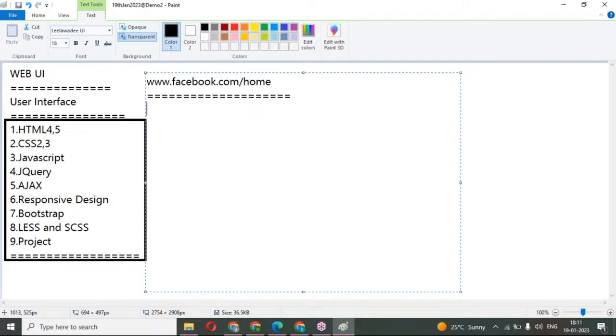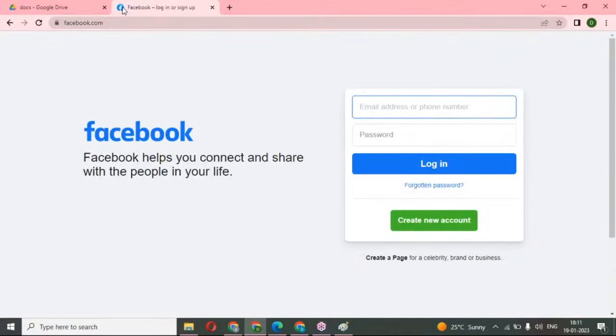When I show that Facebook web page, the page you can see here, you can easily develop it. When I enter any URL, I can see that home page. This is one UI page. Whatever text boxes, buttons, radio buttons you can see on the create account page of Facebook. If you check that Facebook page, it asks us to enter an email ID and password, and log in.